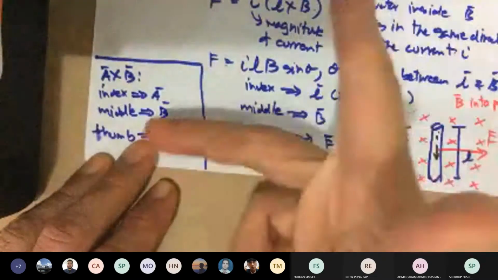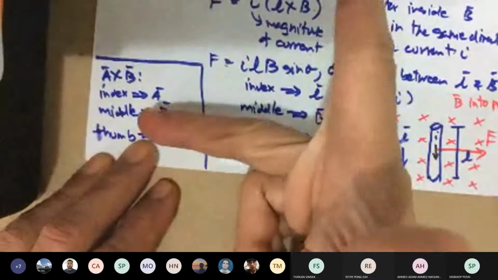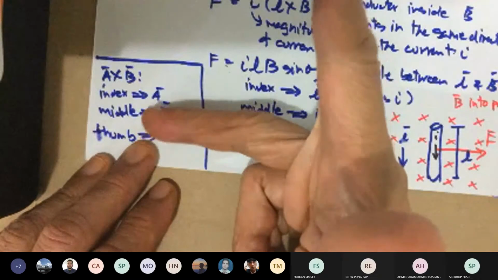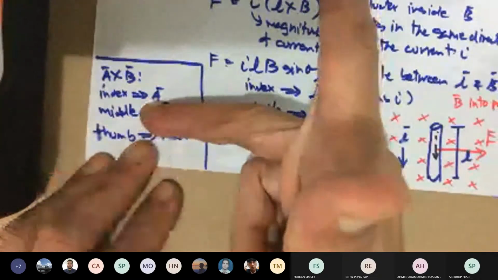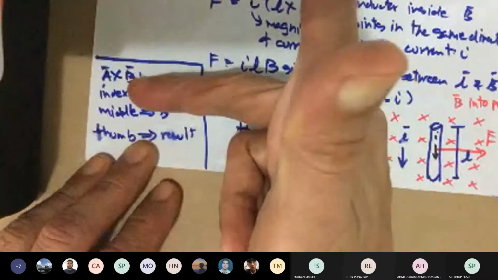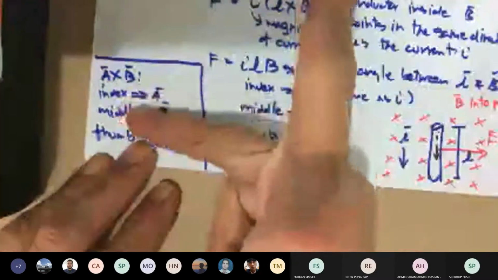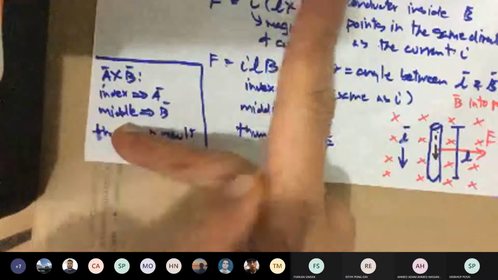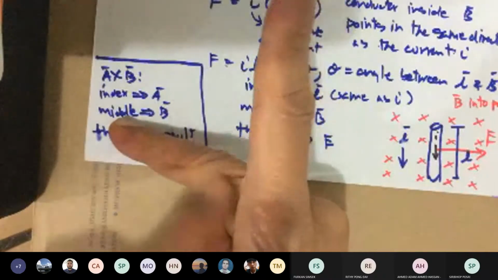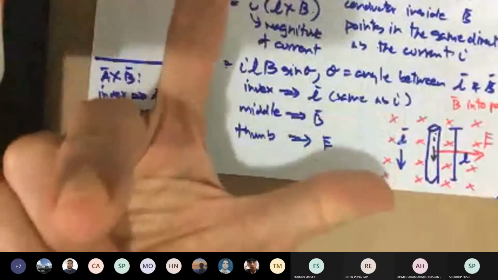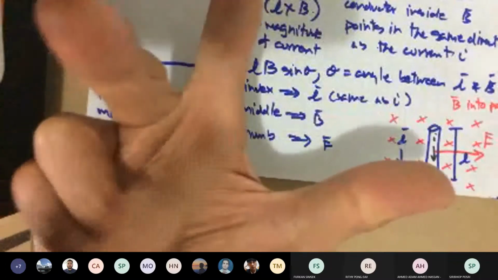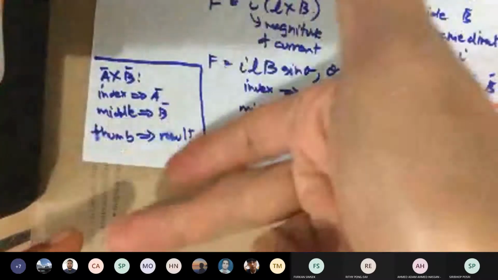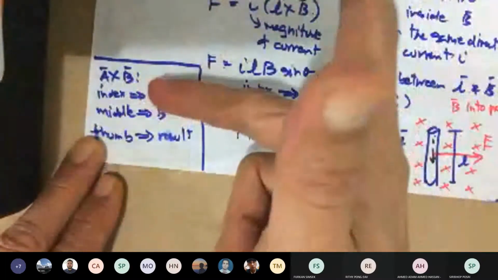It's difficult to do here on live feed, but the starting point is to have your right hand. I'm assuming everyone here has a right hand. You form a corner of a cube or a box. Meaning index and middle are 90 degrees, index and thumb 90 degrees, thumb and middle, can you see that? 90 degrees. Three-dimensional world, all 90, a corner of a cube.